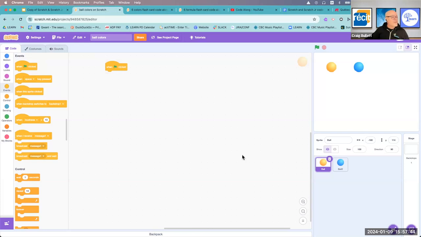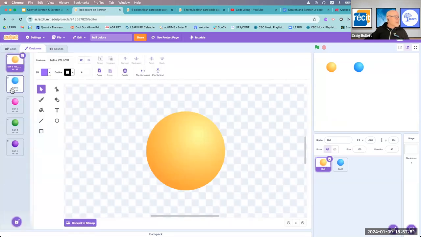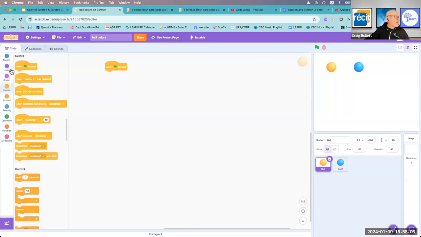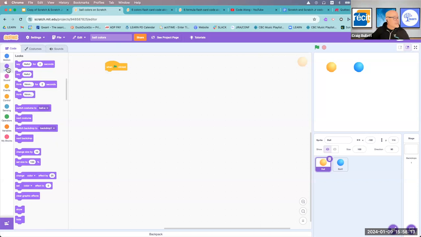And we looked at costumes before. So again, I'm still in the yellow ball sprite. Those are the costumes. We probably don't need these costumes, but let me do a looks thing first. I'm going to come back because we're going to change the costume of the yellow ball eventually. I'm going to grab switch costume to, there we go, and we have ball A. This little caret here gives you a drop down to allow you to choose the costumes that we looked at before. And so there's the yellow ball, I'll choose that one. So that's all I want to happen. When I click on the green flag, I want that ball to turn to yellow, and there you go.